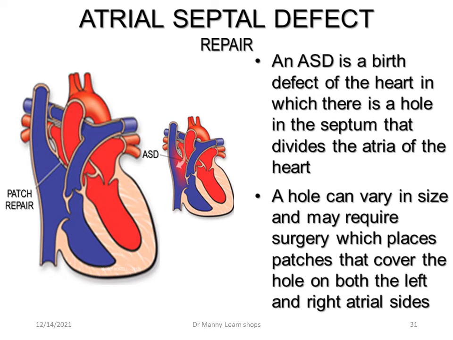Atrial septal defect repair. This is a birth defect of the heart in which there's a hole in the septum that divides the atria, right and left, of the heart. The hole can vary in size and may require surgery which places patches that cover the hole on both sides of the atria, left and right sides. Atrial patch repair.